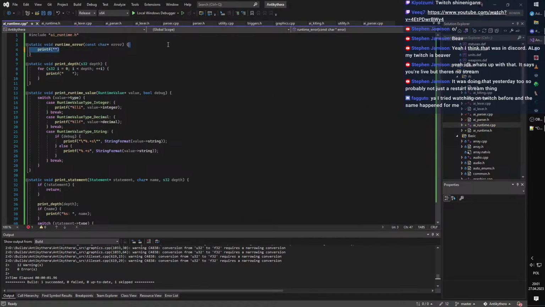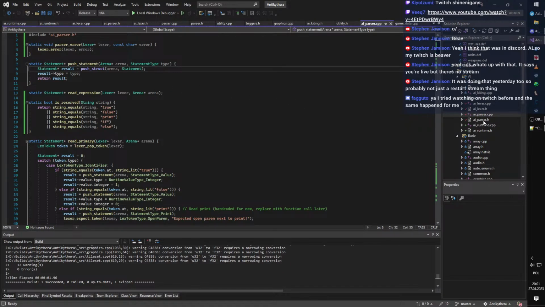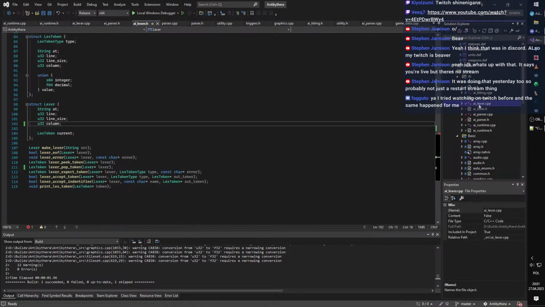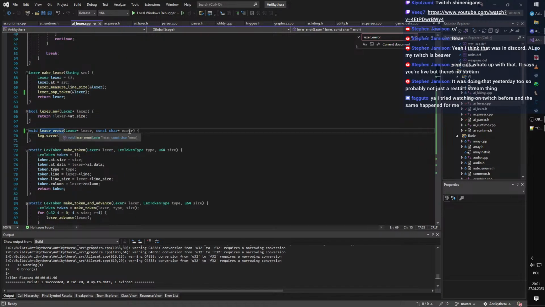And in runtime, I will just do this. Oh, what the fuck? This is not even useful.